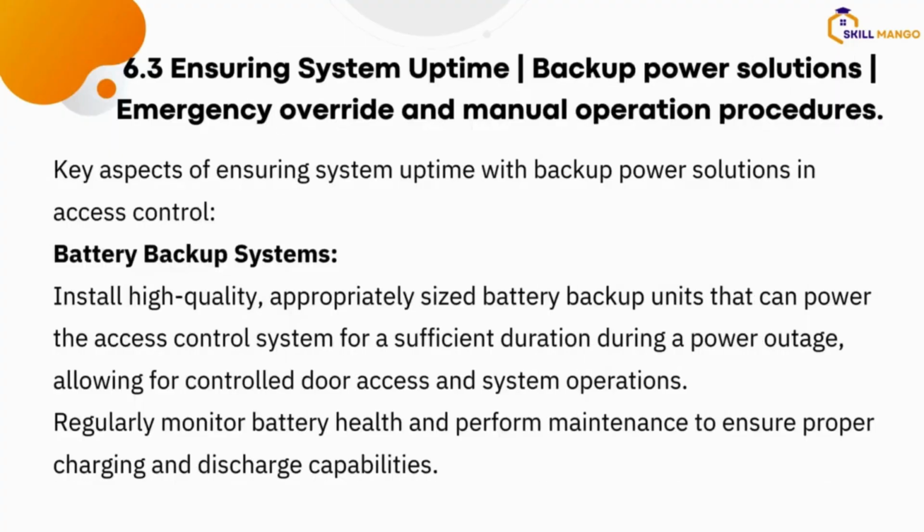Okay, so welcome back to class. In this class, we'll be talking about ways to ensure system uptime, so your access control system can be running optimally 24/7. This is very important. You have to explore certain strategies, which is power backup. Power backup is very important. Ignition has a power supply that you can deploy that has a very good battery that lasts very long, because without power, all this system will not function. So you have to ensure that you have a good power supply to back up your system. It's very important.